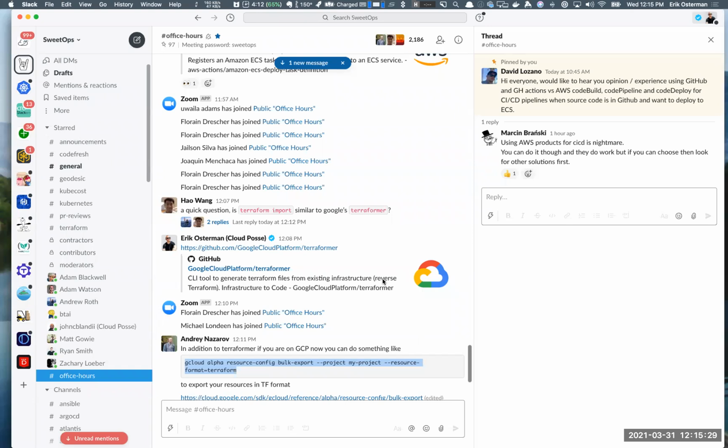Interesting. I see what you're saying. So there are these tools written around it. I think it's a stretch, but it's an interesting idea. You have this existing infrastructure, it's all ClickOps, but you want to leverage some of these new tools like Bridgecrew, so you could export it as Terraform code and then run Bridgecrew on the Terraform code, and it'll tell you this is what you should be doing. Or if you have compliance requirements, like I need to see a report of your infrastructure of some kind. In a perfect world, it would be pretty rad. I doubt that it'll actually work out, but yeah.